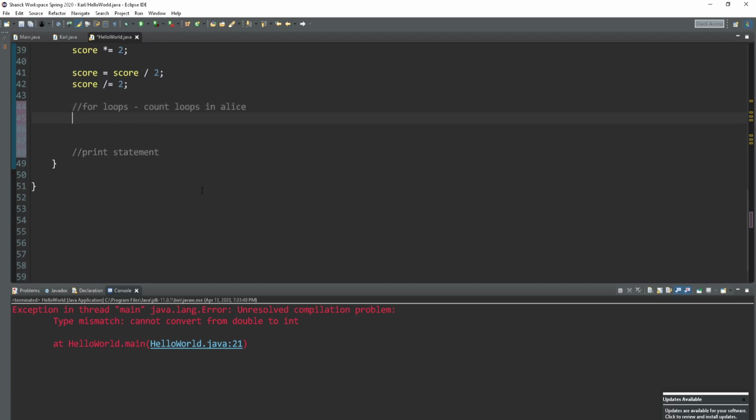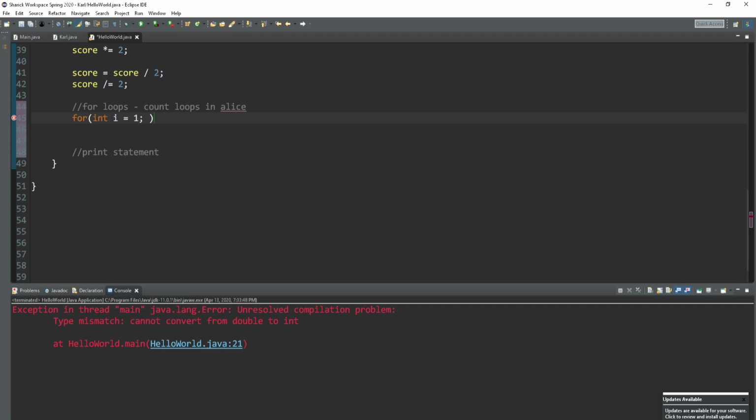If we want to do something a certain number of times, we would say for, and then it's really important, the syntax here. We have parenthesis. You'll notice that Eclipse will automatically, when I type left parenthesis, add a right parenthesis. And then I'm going to put 3 things inside of my for loop. The first thing is the variable that is going to be used to index. And generally speaking, we say int i equals 0, i standing for index, and then setting it equal to 0 as our count.